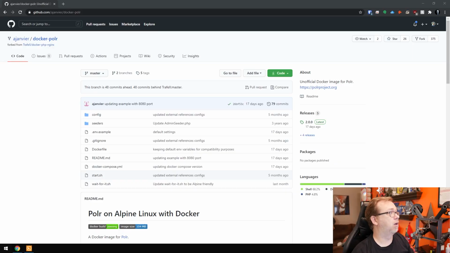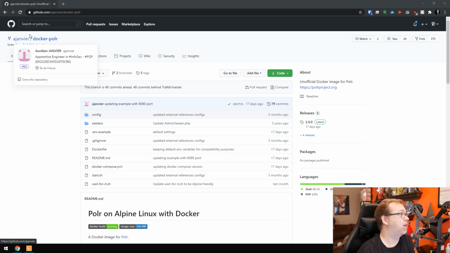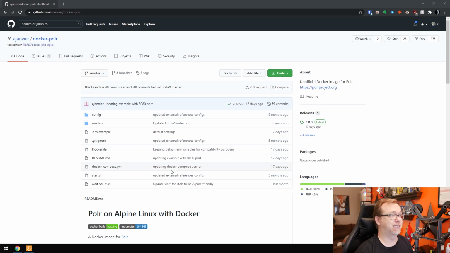What we're going to do, we are on docker-polr over on GitHub from, I'm not even going to try to pronounce that, A-J-A-N-B-I-E-R. They have made this port. I looked at Polr. It wasn't real intuitive, so I did some more research, found this. It works. So this is what we're going to go with. And it's actually pretty easy to set up, but I will say that most of this is going to happen in command line. So don't let that scare you. It's really not as bad as it sounds.